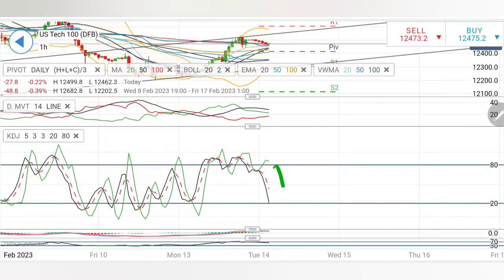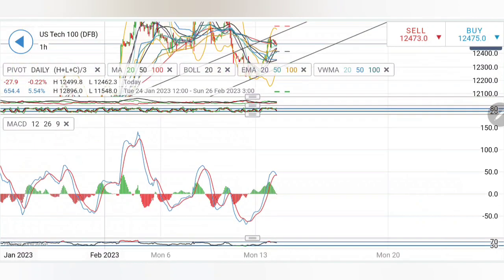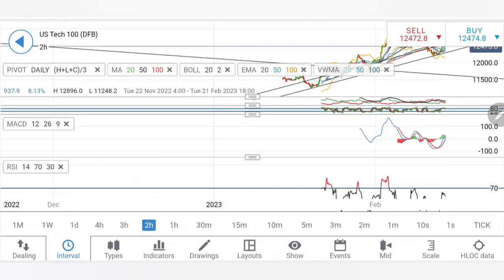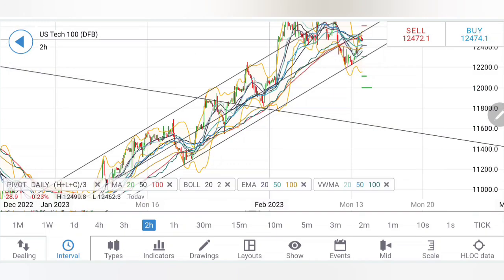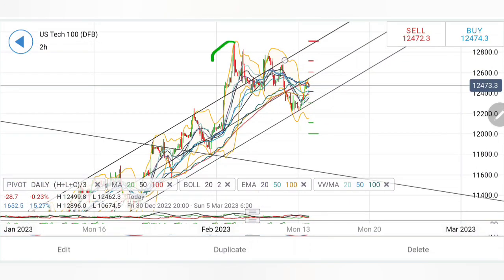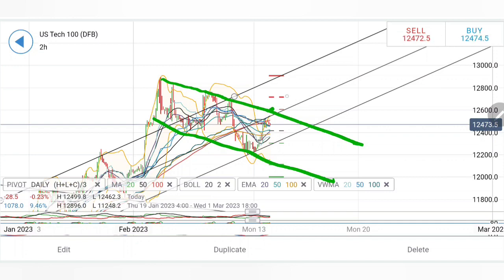12,400 is a very strong support, 12,300 stronger, and 12,200 the strongest support level on the downside. The directional movement is bullish and trying to converge. Stochastic has seen a good drop and come back to oversold levels. The MACD is seen crossing over for a sell, so the next few candles might bring a little bearishness on US 100, where it may attempt to achieve 12,400-300 levels. The directional RSI was overbought and is now looking downwards. On the 2-hour charts, it has been trading in this channel with highs and lows well within the zone, and so far lower highs and lower lows are seen.